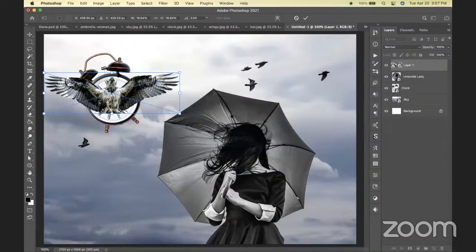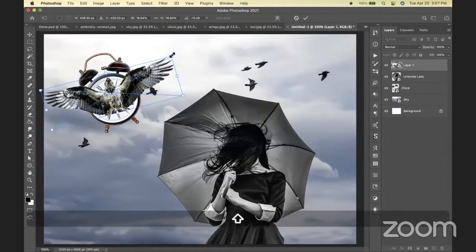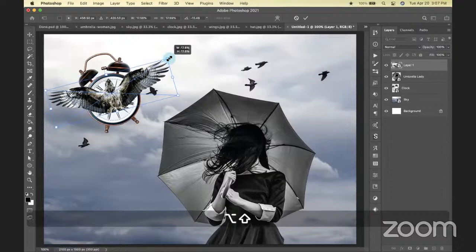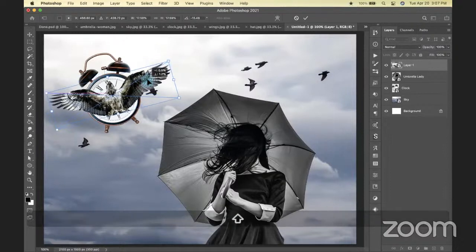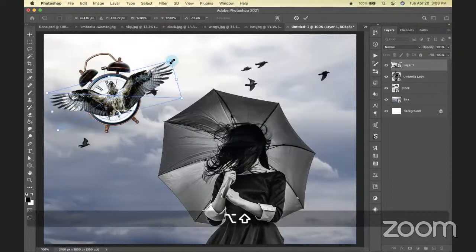And again, I'm going to rotate it to match the similar rotation of the clock. If I hover outside of the transform box, I get that double-headed curved arrow and I can click and spin it. And maybe I want it to be not huge, you can decide how big you want your clock wings to be. That looks good to me, so I'll commit that.